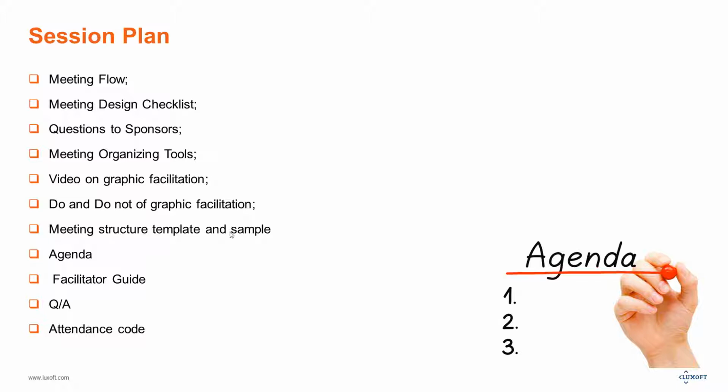Also, I will show you the meeting structure template and the sample. I will fill in the template with the techniques and explain the facilitation techniques used in this template. Also, I will show you the possible agenda for the meeting and tell you a few words how to form it. Also, we will have a look at the Facilitator Guide, a very important instrument for meetings. Then we will have a question and answer session and the attendance code. So let's start.